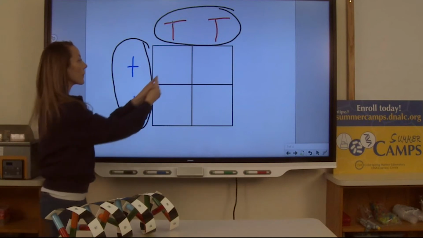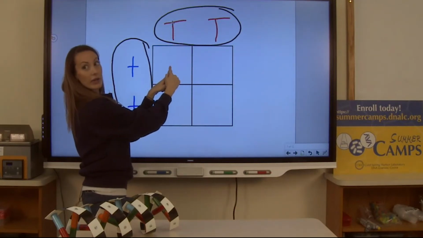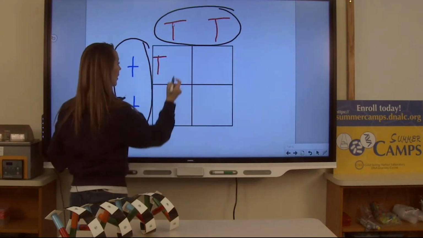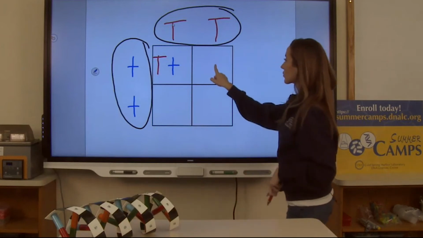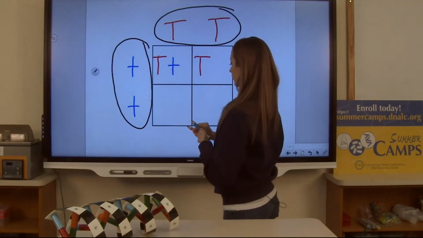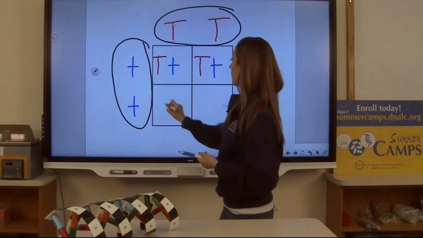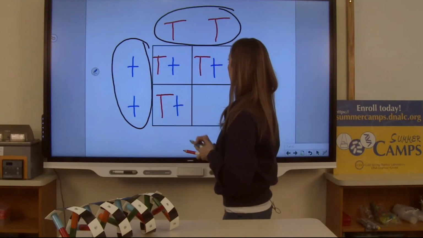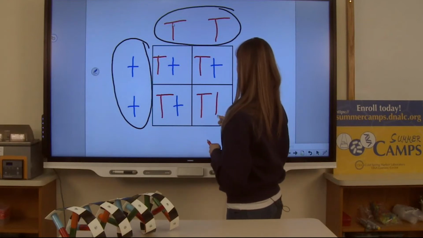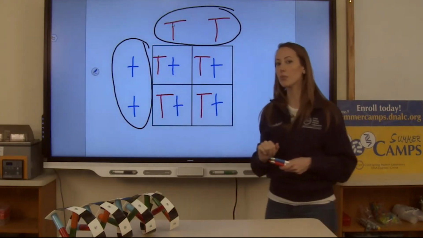What we do with the Punnett square is we go box by box. So we're going to start in this first box at the top. I'm going to take one allele from this parent, one allele from this parent. So I'm going to take a capital T from right above, and then I'm going to take a lowercase t from there. Moving on to the next one, I do the same thing. I go from right above, one parent, right to the side, one parent. And it's going to be the same thing, a capital T here, lowercase t here. All right, keep going. Now at the bottom one, capital, lowercase, and the last box, capital, lowercase. Okay, so this is our probability of what a cross between these two plants will result in.